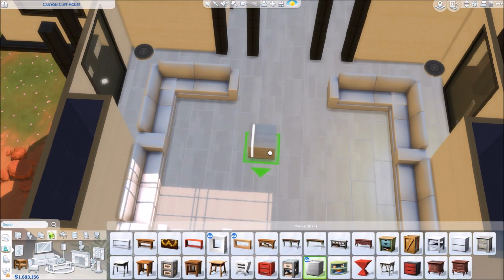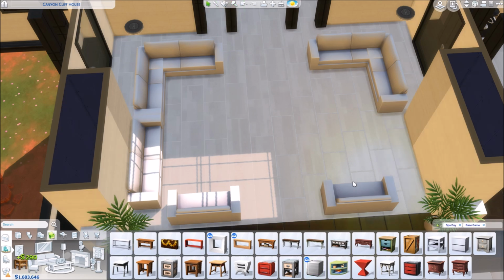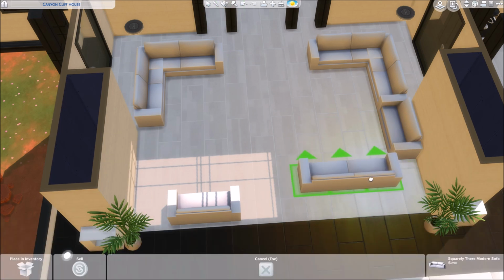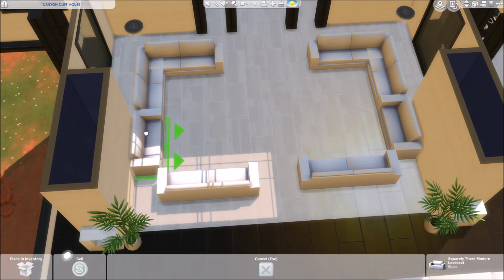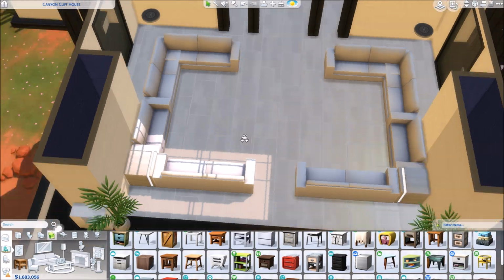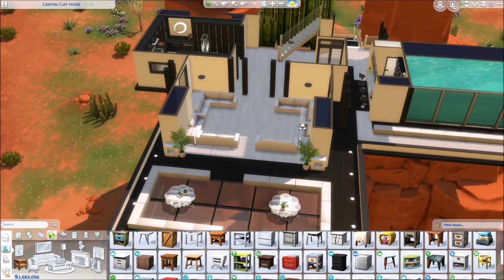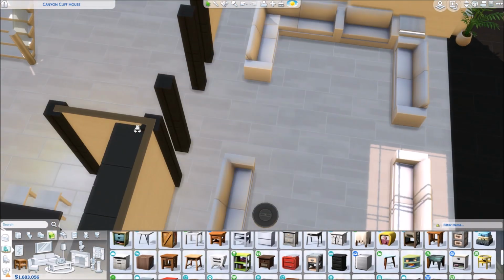But I just thought for gameplay it would be so cool to have lots of windows, because all the windows have a beautiful view there, if it's not blocked by a canyon, of course. And yeah, I just can't help myself to put in lots of windows because I just thought it looks really cool.